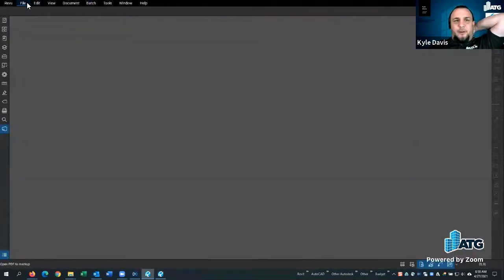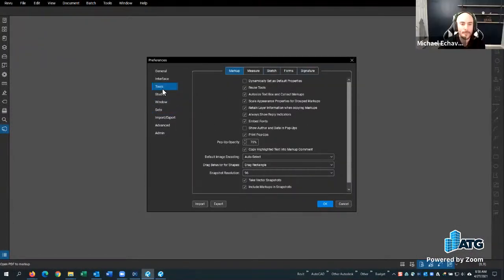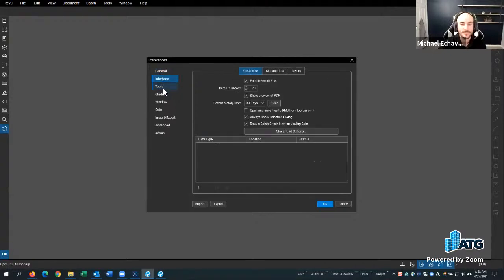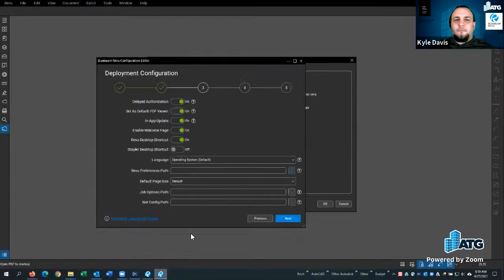So when I'm inside Review preferences, it's a lot of this stuff in here. Okay. So your general interface, tools, things like that. These are your preferences. So if you're wanting to pick a custom one, you can pick that ahead of time. Job options. Standard. UNC and fully qualified path for your custom job options file.